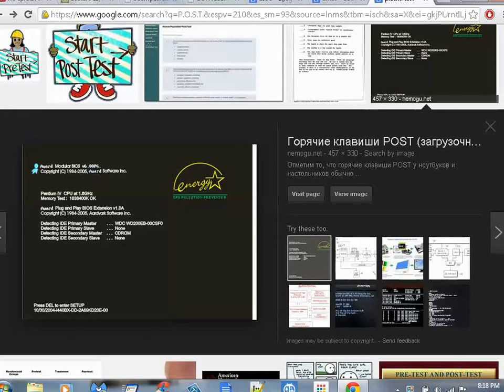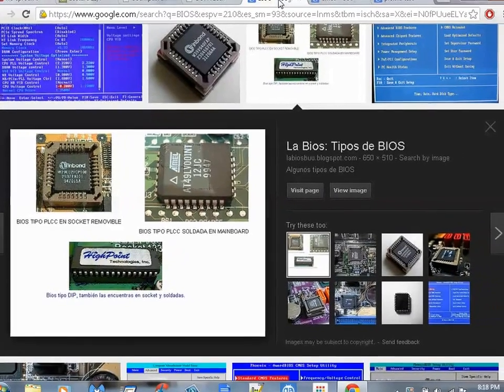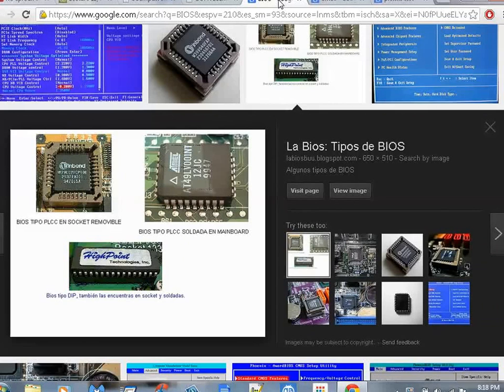BIOS is just a chip which can store different software, and you can upgrade BIOS from time to time, going to the motherboard manufacturer to find the latest BIOS version for your computer.